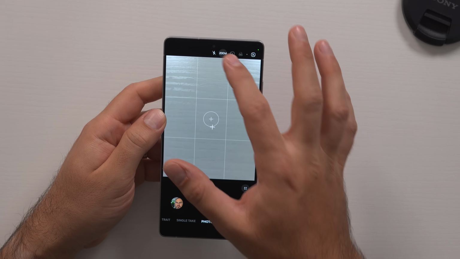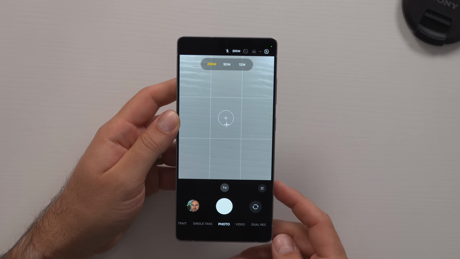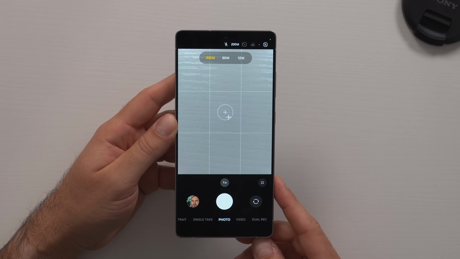Third one, and this might be a bit of a controversial one because it's a feature on the phone that I've spoken about and promoted, the 200 megapixels. That's on the S25 Ultra, the S24 Ultra, and the S23 Ultra. Don't use it. I shouldn't say don't use it ever, because there are absolutely specific moments where that will come in handy.